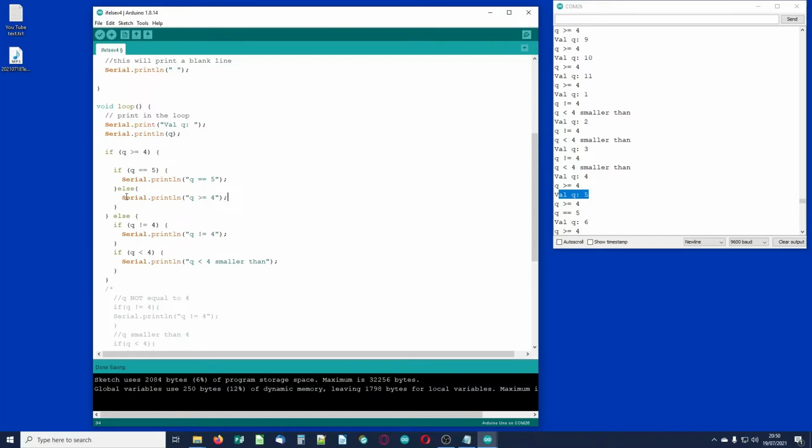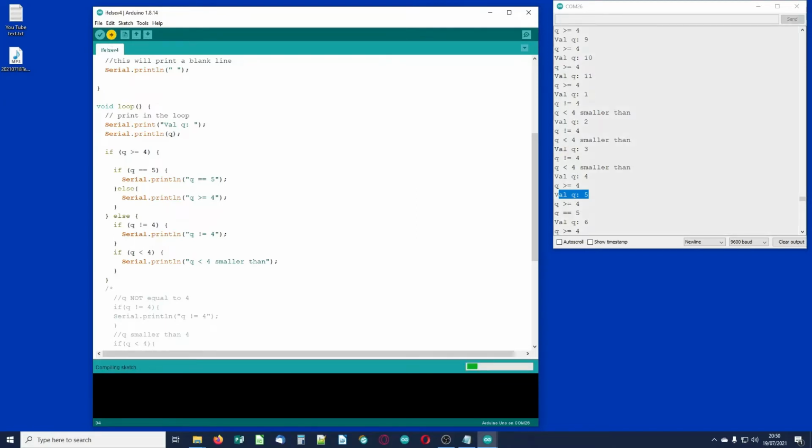So now instead of it printing out every time a number is greater than or equal to 4, it will only print it out if it's greater or equal to 4 but is not equal to 5. And we'll quickly compile that one up. I'll switch over to the slightly easier to read view.